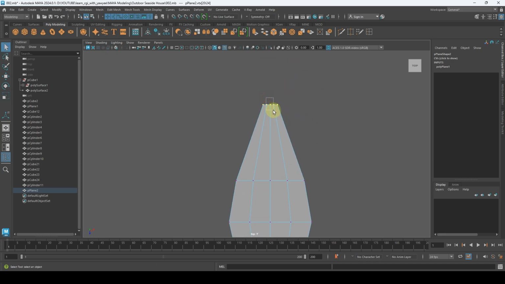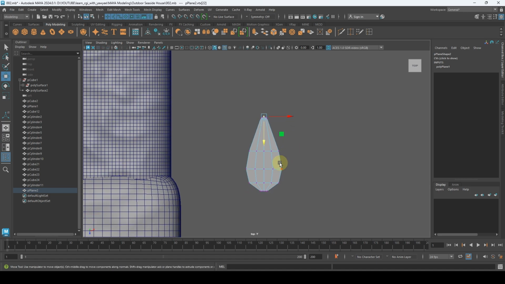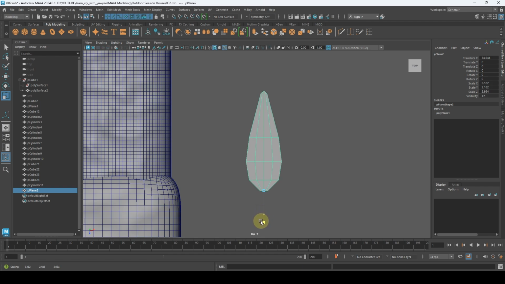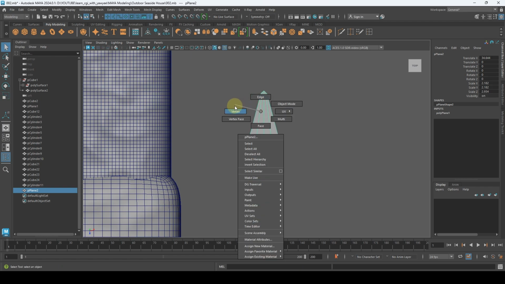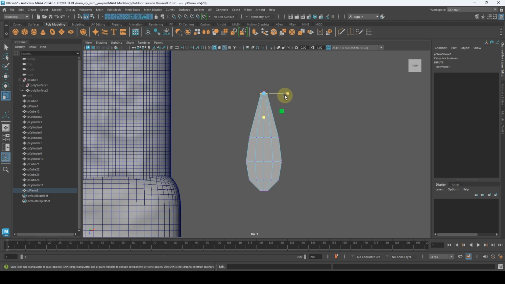And let's tweak this a little bit. Select the middle vertex and pull it. So I think this could be a little bit too short. So let's hold D key to adjust the pivot point. Okay, kind of like that, but I do not want these to be too little, too thin. I still want the leaves to be at least noticeable.